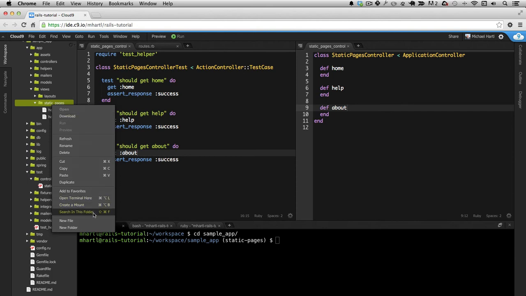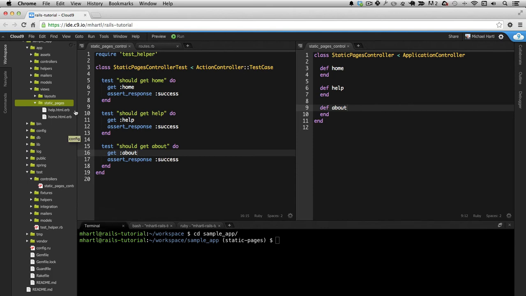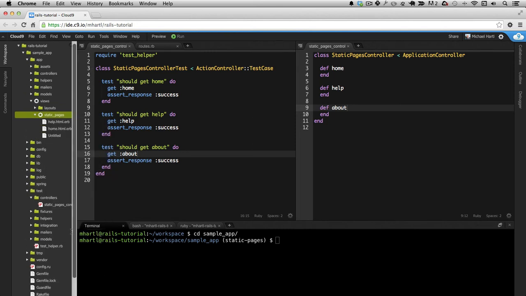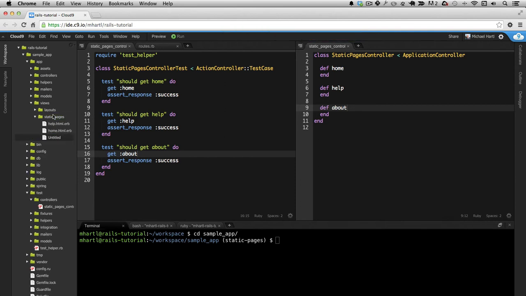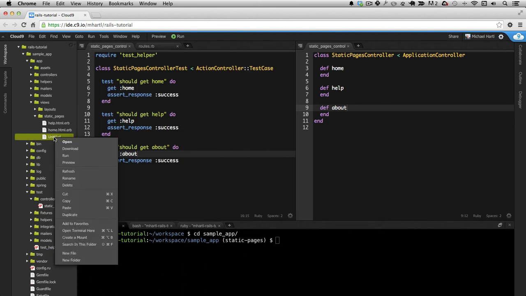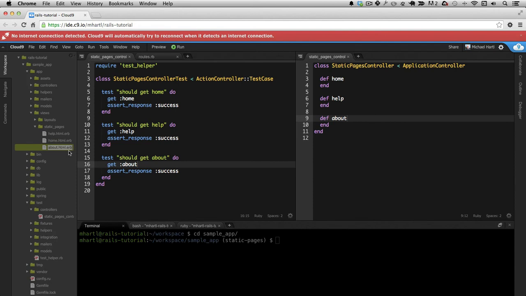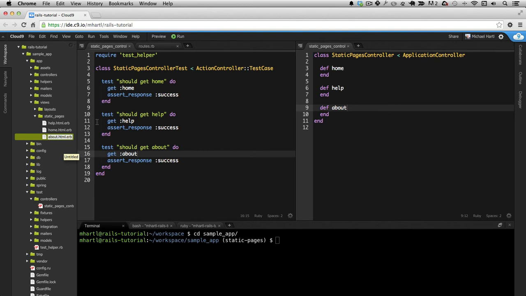I just right-clicked on that, and I'm going to say new file. Why didn't that work? New file. It's not working. That's weird. There we go. Oh, I see. It's having trouble. Okay, that's the kind of thing that happens sometimes. I don't want that. I want to do this. Ordinarily, it would give you a chance to rename it, but if something weird happens like it just did to me, you can just go down to the rename part of the menu and let's do about.html.erb. Oops. No, just a little hiccup there. It happens sometimes. All right, so that's our about page.